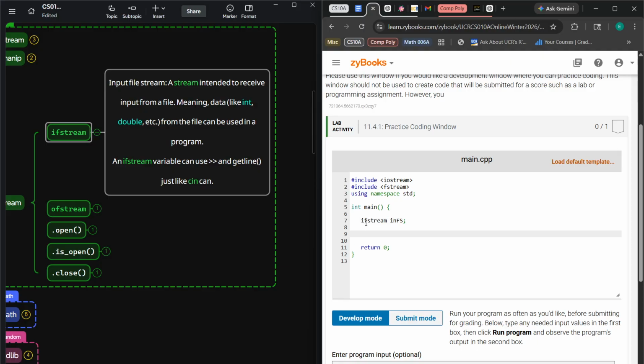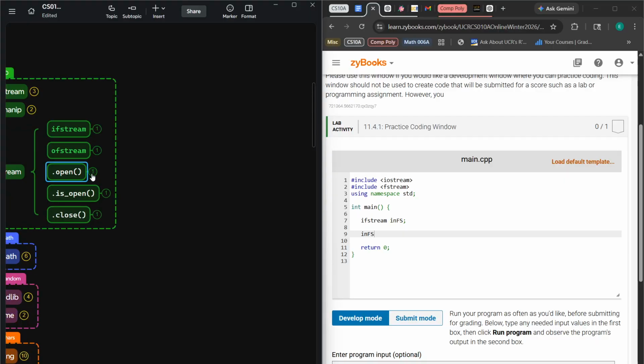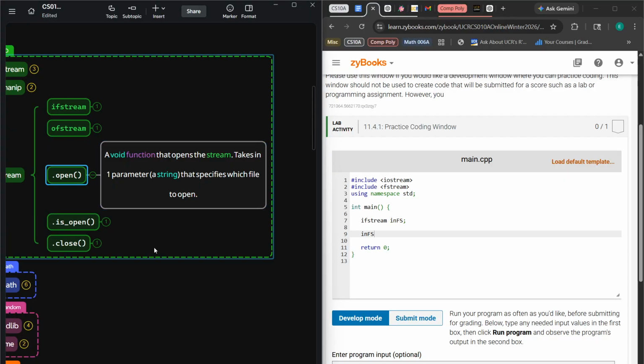And to open up your file, you do the stream name and this function here, dot open. What dot open does is, you could think of it as it opens the file that you're working on, right? So you'll have a file, for example, example.txt, or soccer team.